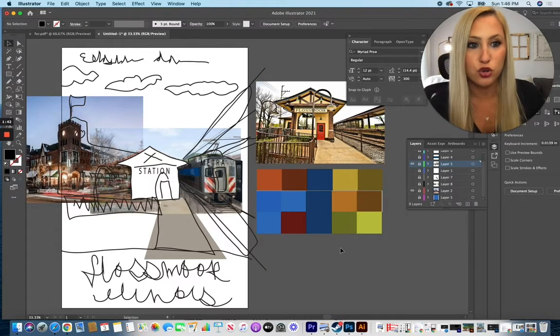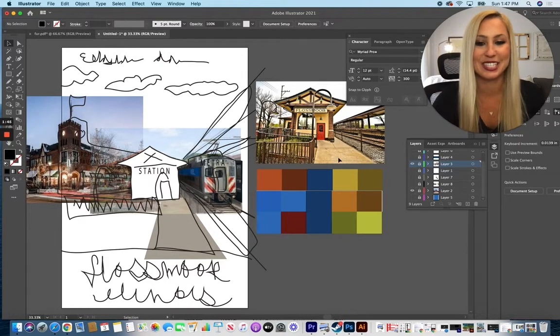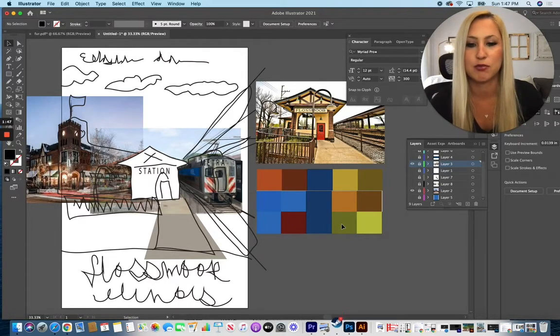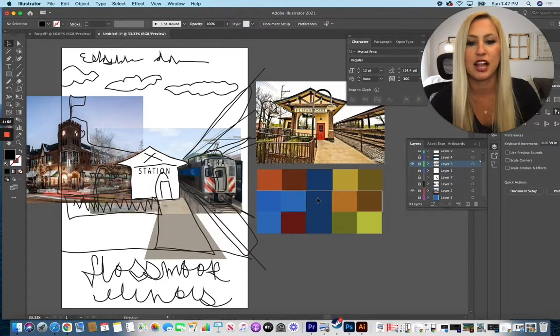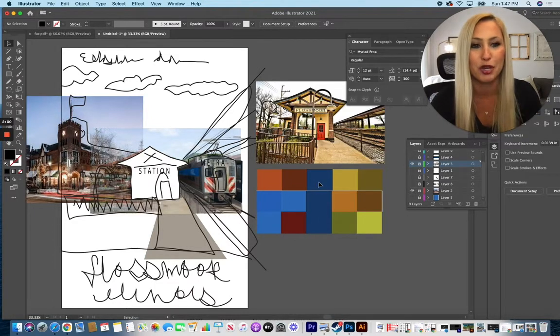Now, I also created a color palette. This is really important at this stage in the game to find out which colors you're going to be using throughout your design. I used Adobe Color for this, highly recommend that app. You can see that I used classic blue as my main search color, which means just plugging it into that middle spot on Adobe Color, and I can click through the different color harmonies to see what pairs really well with that. I took screenshots of a few different options here that I'll be using my eyedropper to grab and add right into my design.